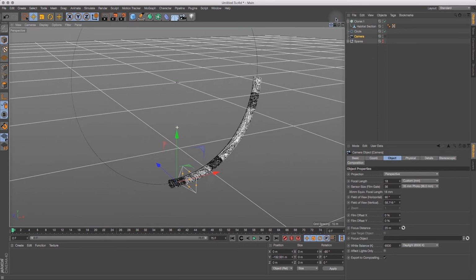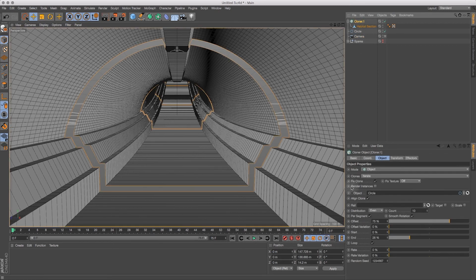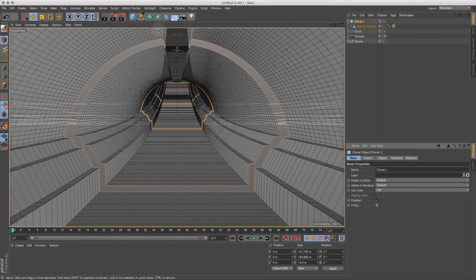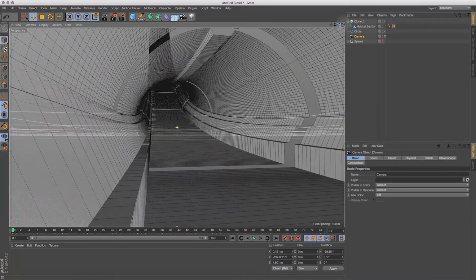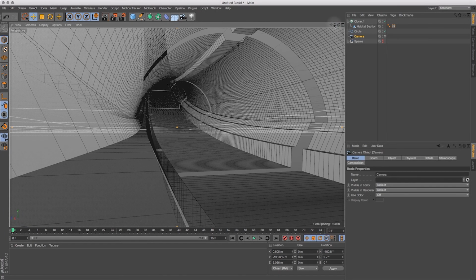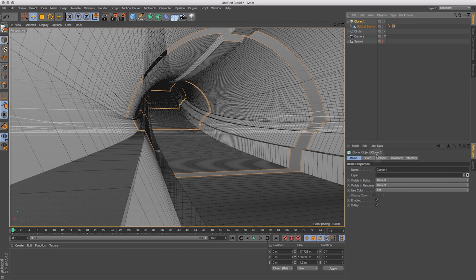So let's go back into that again, and then alter the cloner from within here. Before we do that, let's put on X-ray in the basic tab so we can see the arc of the station moving away. I'm just going to come to our possible viewpoint to make sure that we've got enough clones in there.